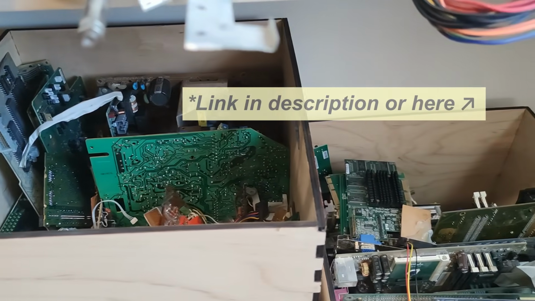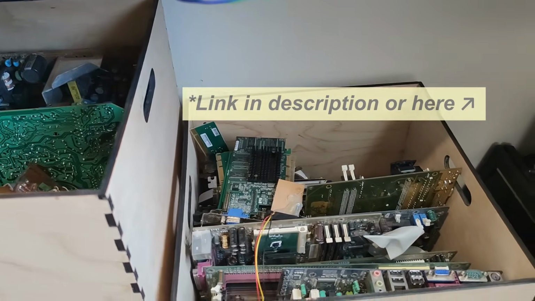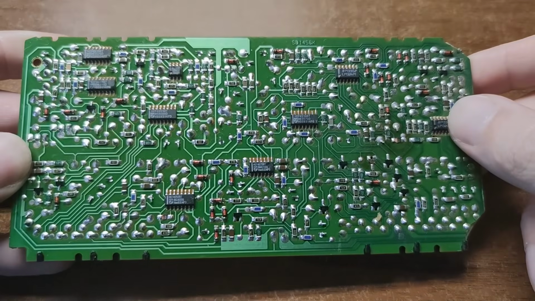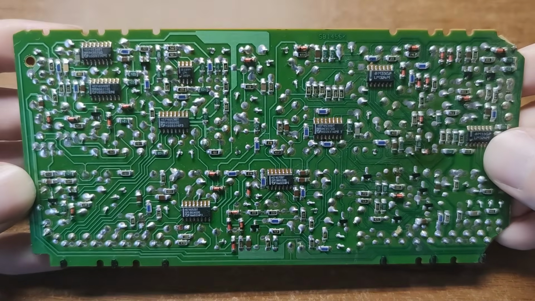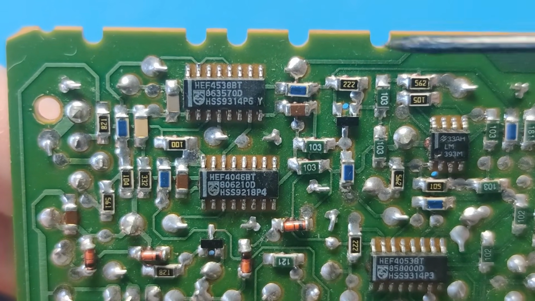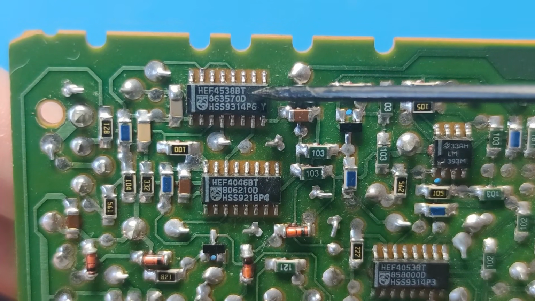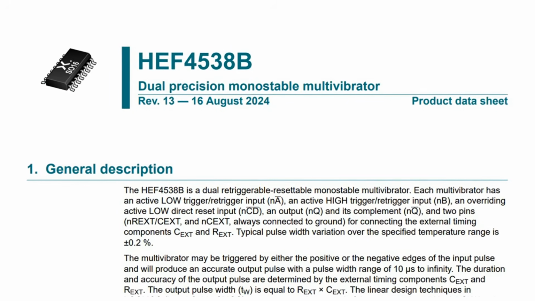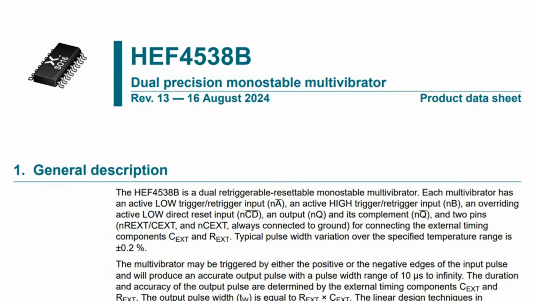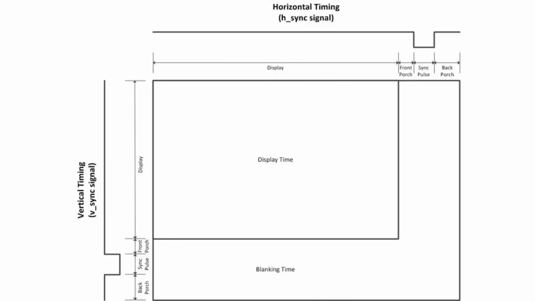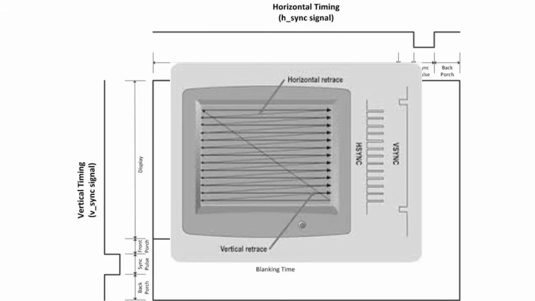But in my last video, I showed you what kind of cool stuff you can salvage from old electronic junk. And among the junk was a board from an old CRT computer monitor. I took a closer look at that board and found this exact chip. The HEF4538B integrated circuit consists of two identical blocks, each known as a monostable multivibrator. In that monitor, it most likely generated vertical or horizontal sync pulse sequences.